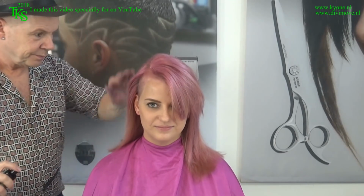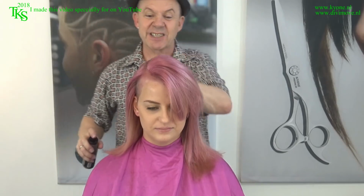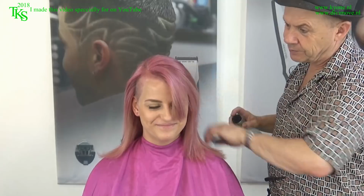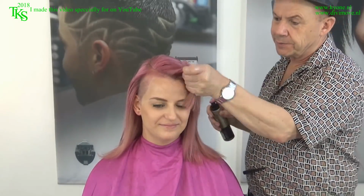So far blow dry. On that I put a little bit of polish. The nice thing about polish is it smells ultra nice and it gives a wonderful glow to the hair. And a lovely structure.